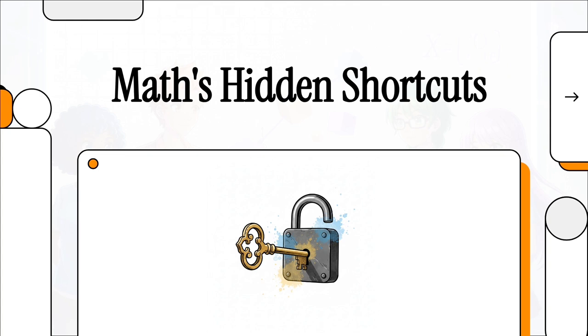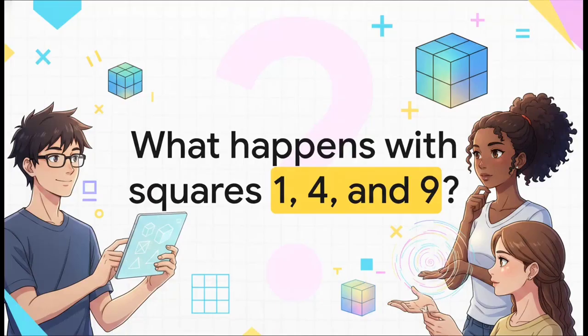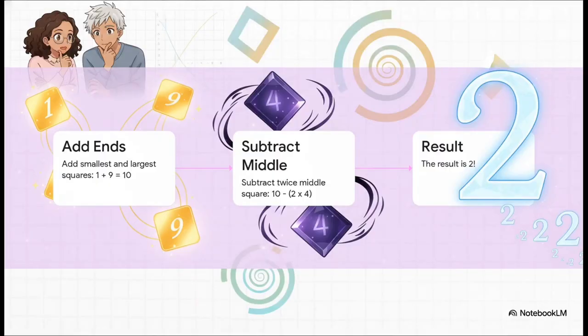Let's get started. All right, jumping right into Section 1, the magic of number patterns. Math is fundamentally just the study of patterns. So to get our brains fired up, let's look at a pretty wild one hiding right under our noses. I want you to consider 3 consecutive square numbers. Let's start with the absolute simplest ones, 1, 4, and 9. Now, what actually happens if we decide to play around with these numbers using a very specific set of rules? Let's take a look. Check out this first puzzle, our first solved question for the day.